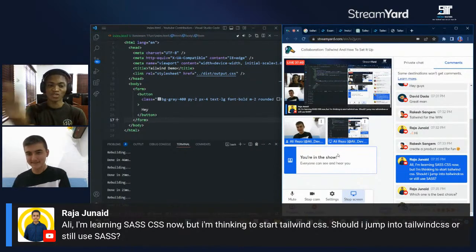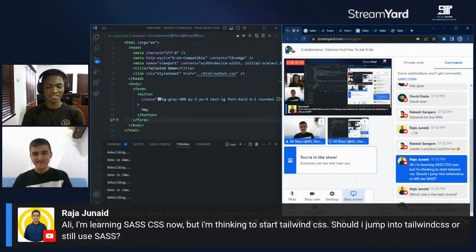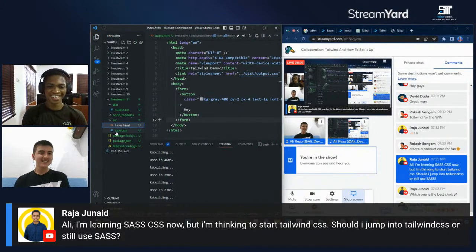There are lots of cool stuff you can do with SASS. SASS is a preprocessor, not a framework. I think people confuse SASS and what's the other one? Is it SCSS? People confuse them a lot because they are not frameworks. They are preprocessors. They just give you a way to write CSS in a much simpler and relatable way, like you're writing real code. Well, CSS is real code anyways.